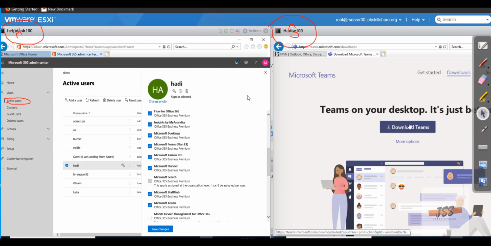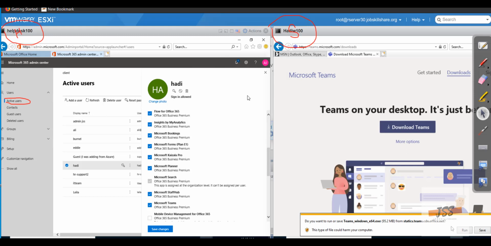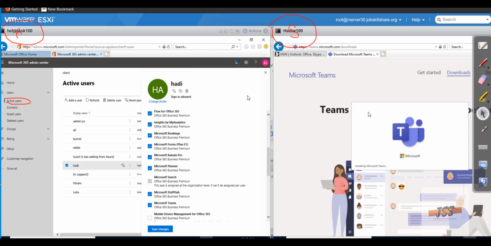So if I download this right now, this is your user. You're just going to tell them, hey, go ahead and install Teams on your desktop, or you can guide them step by step. I'm sure you guys know this by now. You basically have to guide them through downloading it for the first time. Then they will ask, what username and password should I use to log in? If you are using Active Directory and Office 365 in hybrid mode, you will tell them to use their network credentials, their email and password, or they will have a direct email address from Office 365, in which case you tell them to use the full email and password in Teams. Once they download it from that site, you just wait for the installation to finish.